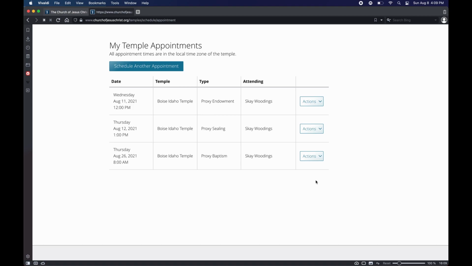And the temple would really appreciate it if you would make sure your calendar is marked and you don't miss your appointment. You have 24 hours in advance to cancel it if something happens, but if you're scheduled for an appointment and don't show up, it means that somebody else couldn't show up in your place. I hope you've enjoyed this tutorial and that it's been helpful for you. Practice it. You can always change it.